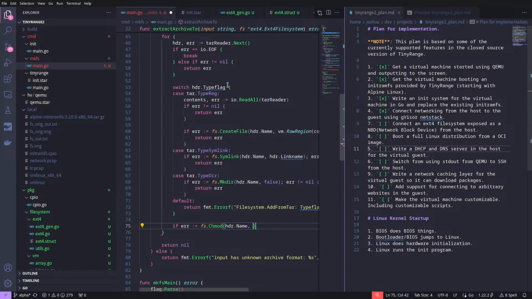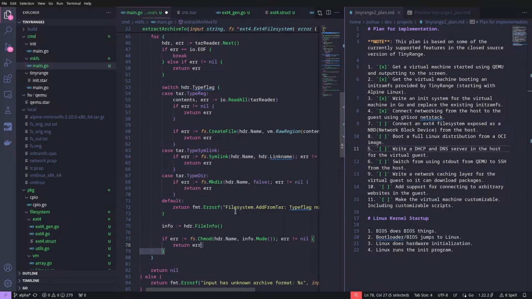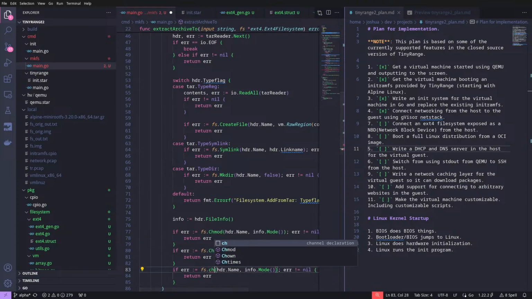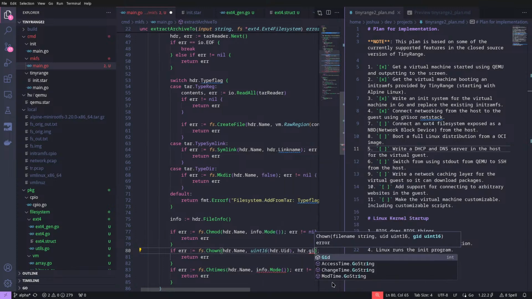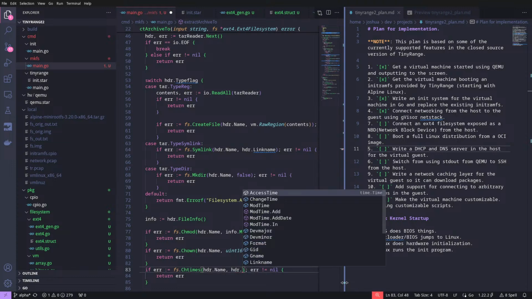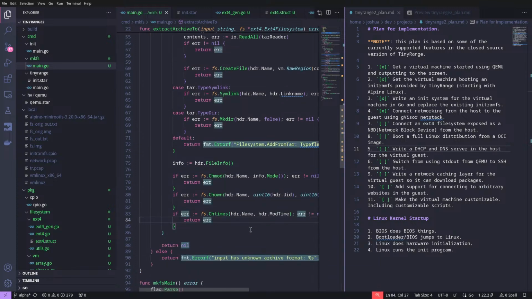Mode is header.FileInfo().Mode. Then chown and chtimes. Header.Name, header.Uid, header.Gid. And finally, header.ModTime. I only expose the modtime.